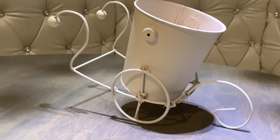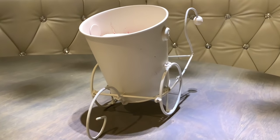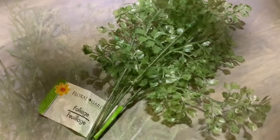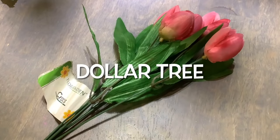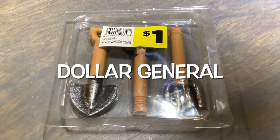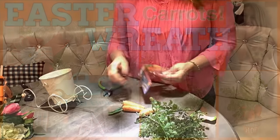Because I love it. Let's fill up this garden cart with some vegetables. We're gonna get some carrots, some herbs, parsley, cabbage. What else? Maybe some spring flowers and eggs, some garden tools. Let's go for it. We're gonna start off by upgrading the carrots, and if you watched my video last year, you already know how I'm gonna do this.